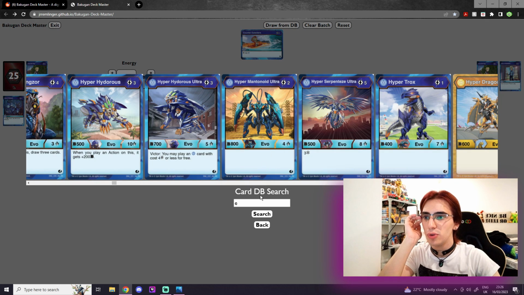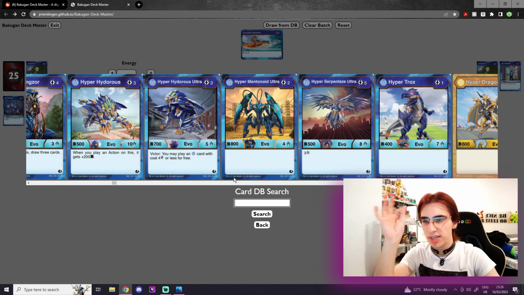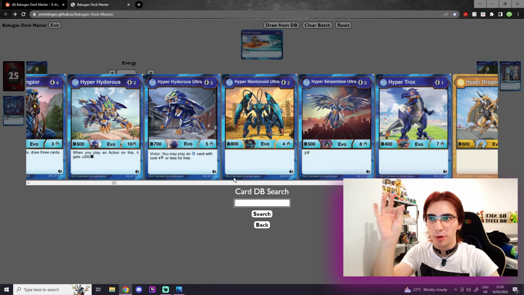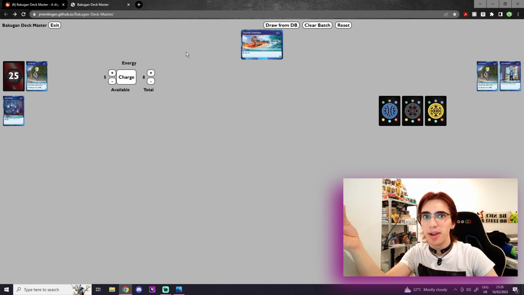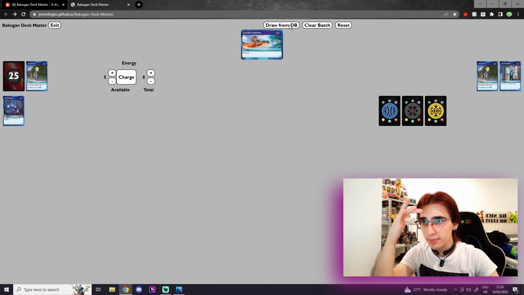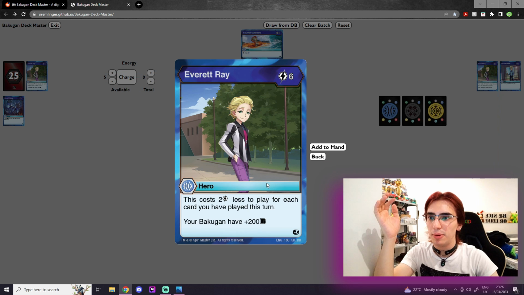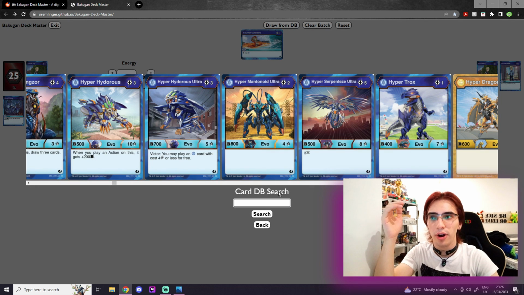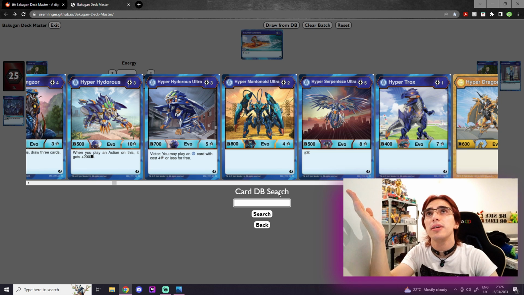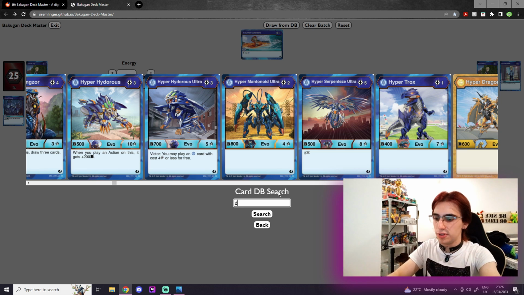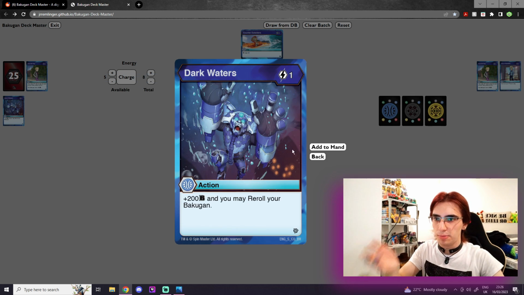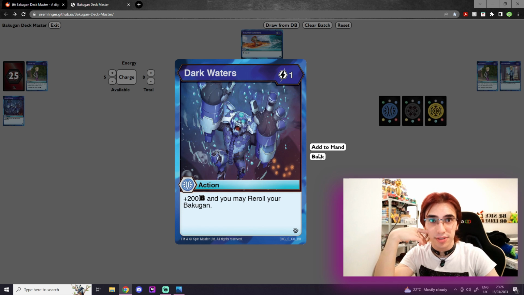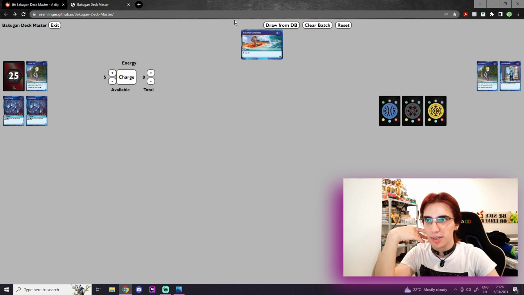One thing I forgot to show you. So if you want to look up a specific card that your enemy's using, to make sure they're not talking bull about what they're playing. Because as you can see here, I can't see my enemy's hand or what they're playing. So like in Yu-Gi-Oh, in Master Duel, you would be able to see what your enemy's card text says. In this case, I can't. So if my enemy wants to play a specific card, let's say it's Dark Waters, just for argument's sake. Dark Waters search, it's going to pull that up, and I get to read it. Or I guess add it to my hand in this case.